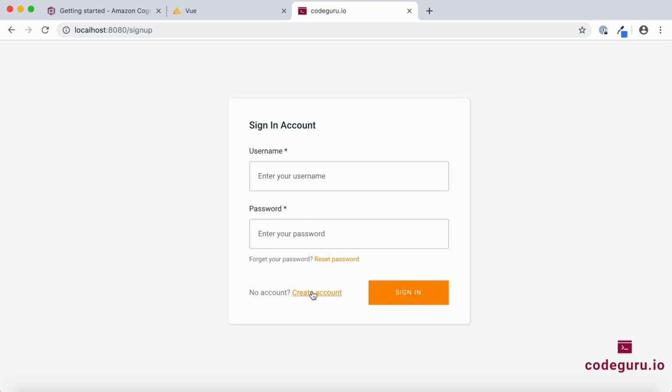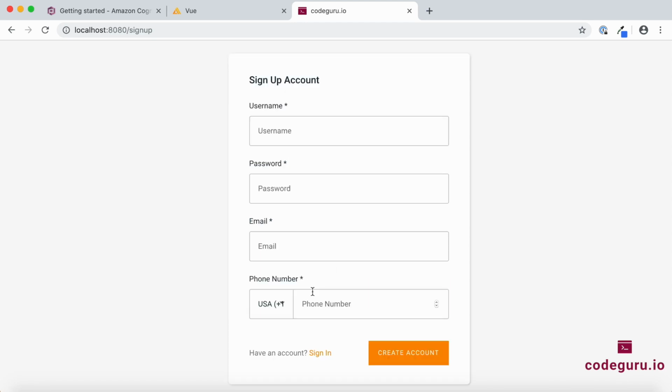So let's go ahead and test this. You can run it locally and test that. It will perfectly talk to your Cognito user pool. Everything works perfectly.